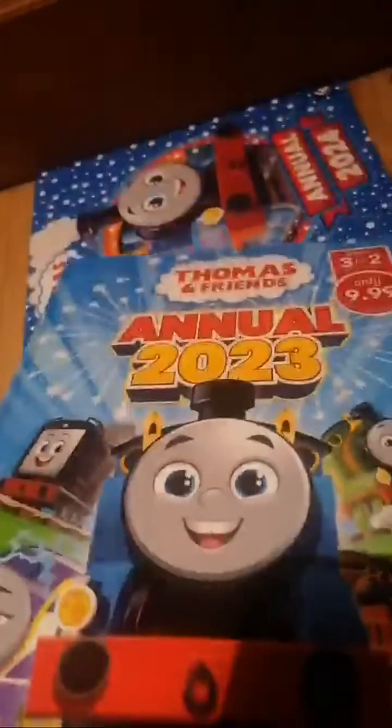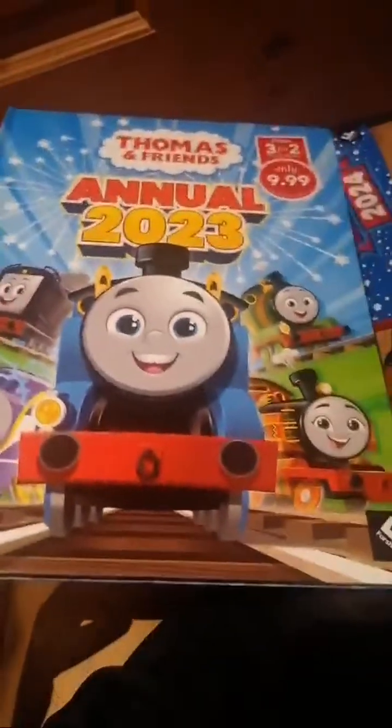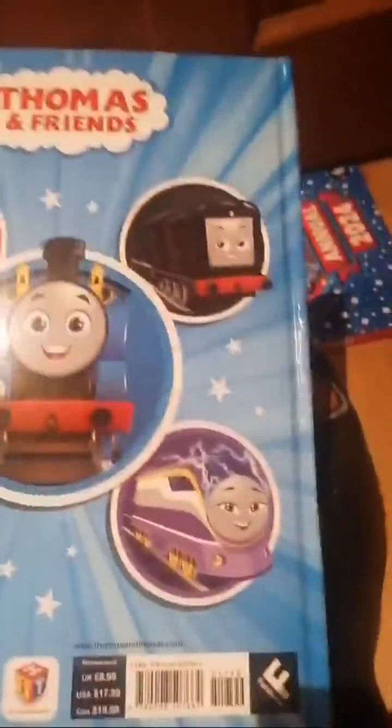So yeah. And now we're on to the All Engines Go annuals, starting with the 2023 annual, which is the current year that we're in. So yeah, and this is the first one to include All Engines Go, and I wonder how this one's gonna go with All Engines Go, but we'll have to wait and see. So yeah, here's the front, spine, and the back. And here we have the new main cast: Thomas, Percy, Nia, Diesel, and Kana.